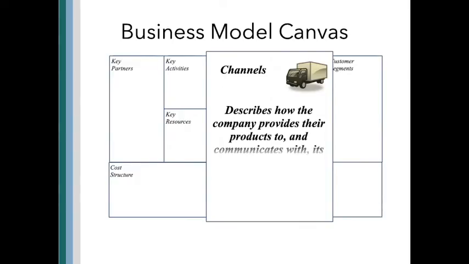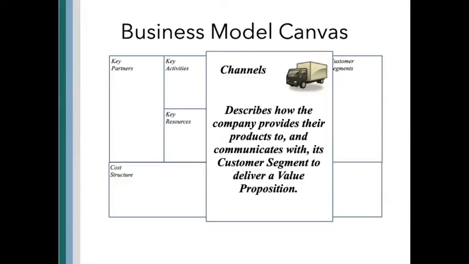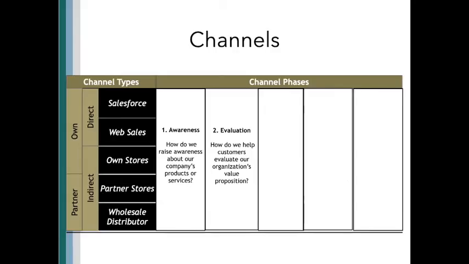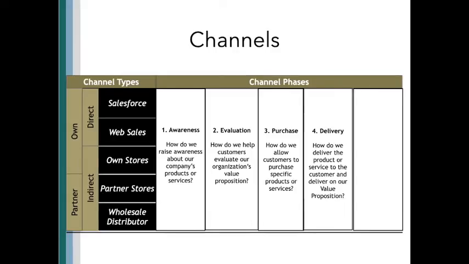We're looking at now the channels. How do we deliver our product to the market, to the customer segment that we want to work with, and how do we deliver our message? Well, it starts off by us communicating the value proposition to our customer segment. You can think about it two ways. One is you own the channel, and one is that you have a partner. And then the rest of these, when it comes down to the process of communicating our value proposition, it moves along the journey of the customer thinking about what they want to buy.